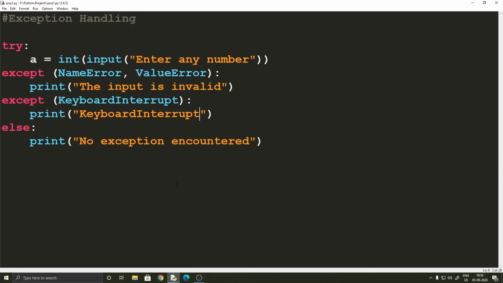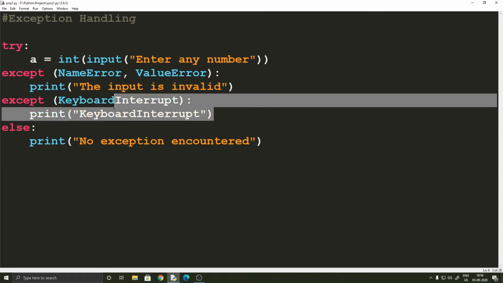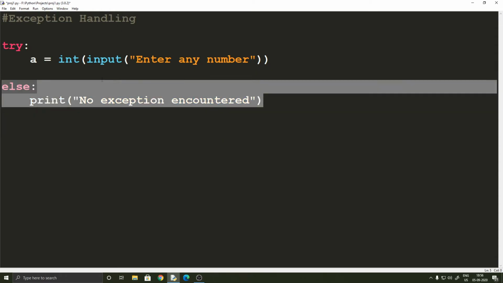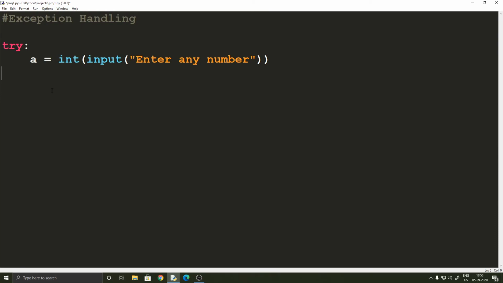And the last thing that I would like to talk about in this video is how to raise exceptions. Now let's consider an example. Before that, let me get rid of all of this. So let's just have the try block. Now let's say we don't want the input to be a negative integer, and let's have an if statement for that. So if a less than 0, which means it's a negative integer, then we can raise the error we want. So let's say we want to raise a value error, and that is the keyword. So this would raise a value error.